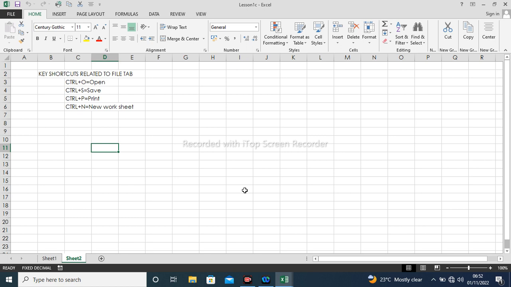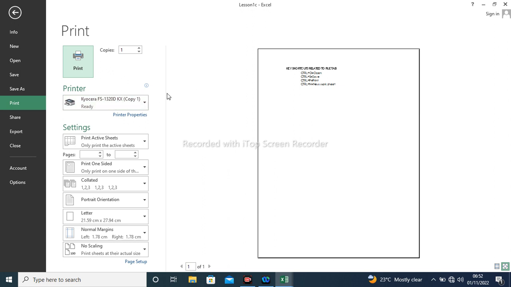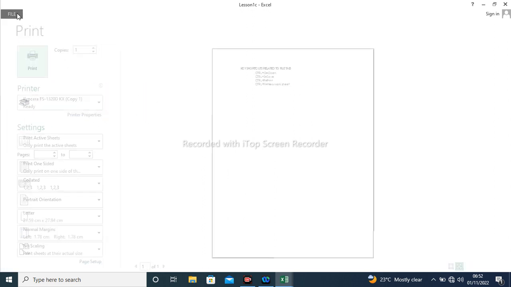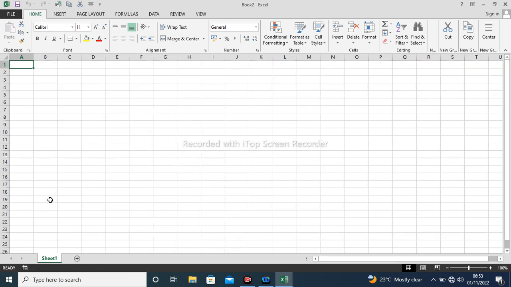Next is Ctrl+P. I want to print this page. I do this, then the printing options come. Then finally, Ctrl+N for a new worksheet. You see, a new worksheet has come.